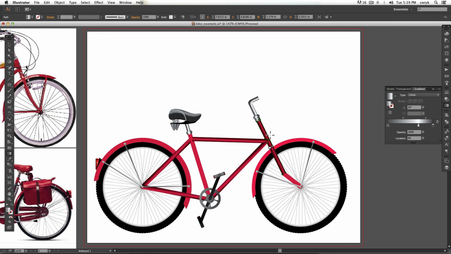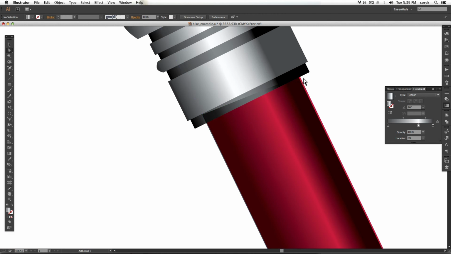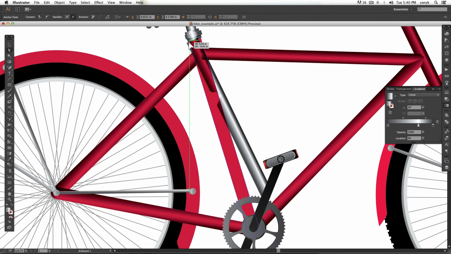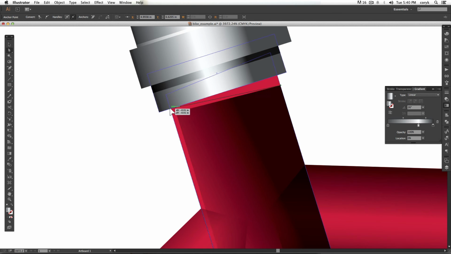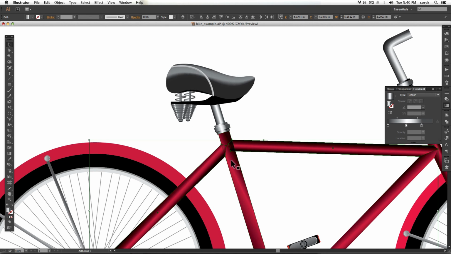Very important at this point to make sure that you're paying attention to your layers and you're organized and you're naming things, because as you start doing stuff like this, it starts to get really confusing if you haven't named things. Notice that I'm just copying and pasting or alt clicking and dragging these shapes so that I don't have to redo everything all the time. I just make minor adjustments.